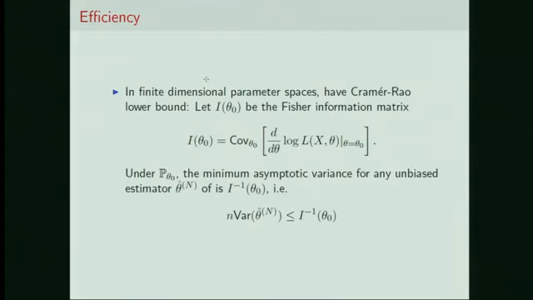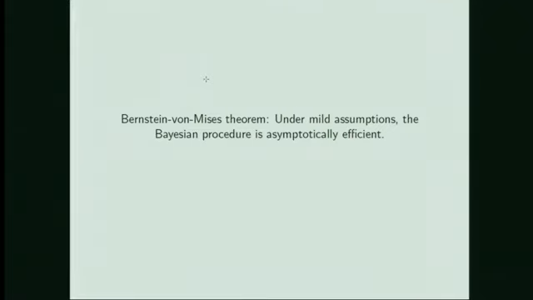So that both characterizes the optimal convergence rate at which any estimator can converge to the true value, and also the optimal asymptotic variance, so kind of the constant, right? The convergence rate in the parametric case would be 1 over root n. And if we look at a Bayesian approach to estimate this parameter, under mild assumptions on the prior distribution, the Bayesian procedure will also attain this best convergence rate, and even with the optimal constant. That's when we say an estimation procedure is asymptotically efficient.